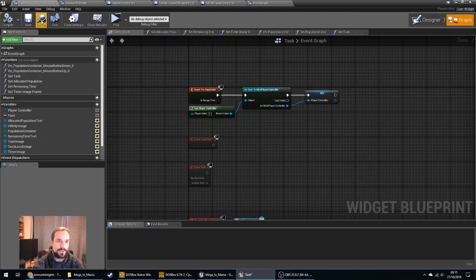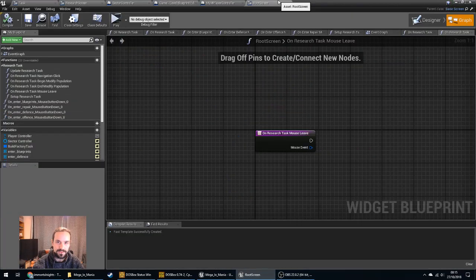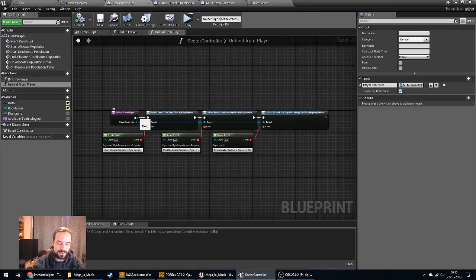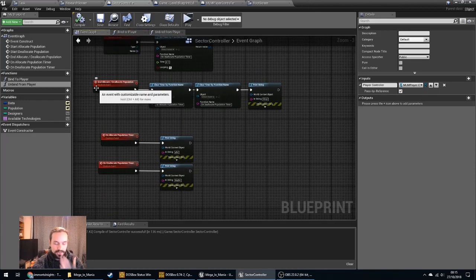Nonetheless, we've got the flow of events going to the sector now, and it should be a matter of applying similar logic that we have already got in the player controller to the sector to increment the amount of designers, in this case, and decrement them, and obviously then adjust the duration for the research based on the current amount of designers. So hopefully when we come back we'll be able to continue with that.